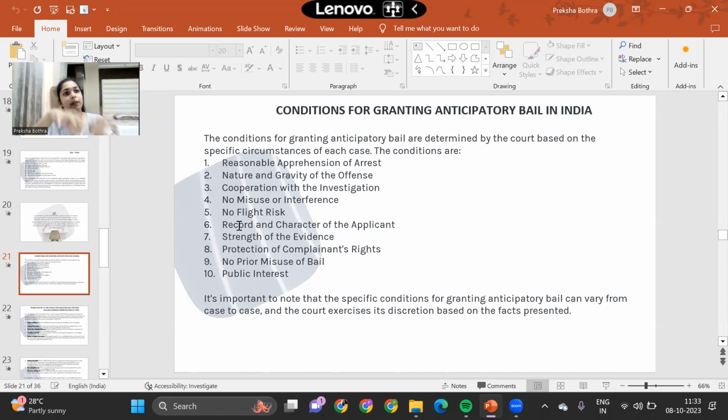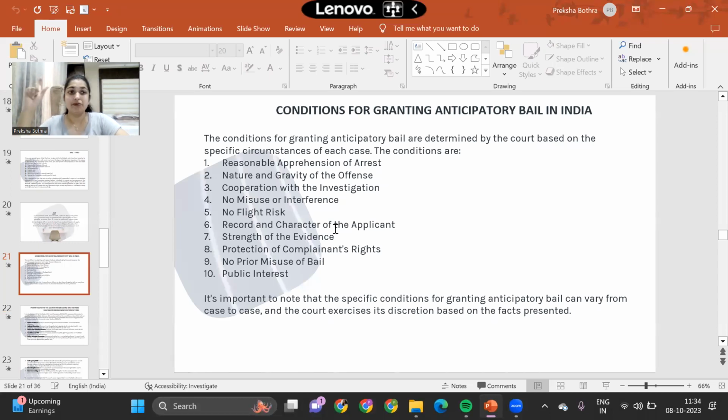I swear on oath in this affidavit that I will not be interfering with any investigation. So, no misuse of the anticipatory bail and no interference with any investigation. No flight risk. That is something very important. The accused is not permitted to leave the jurisdiction of the court or of that particular police station unless they take permission first. This is a little iffy for most people, but it is just so that we don't have another Vijay Mallya, right? We don't have people who have left after committing certain offenses, and the court doesn't even have jurisdiction to get them back.